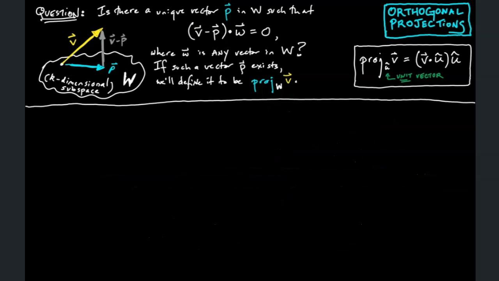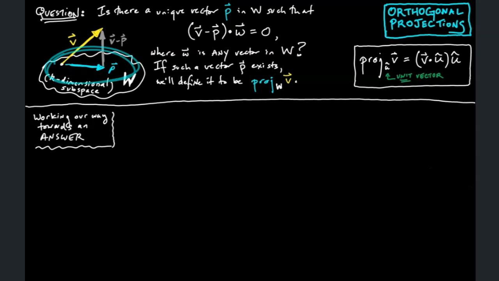Okay, good. We're satisfied that we have the condition we want. But the question remains, is there actually such a vector? Well, let's begin working our way towards an answer. What we're going to do is to figure out algebraically what such a vector P would have to look like. Well, let's see. The simplest fact about P is that, of course, it is going to live in the subspace W. So that means if we have some basis of W, which would consist of k basis vectors, since it's a k-dimensional subspace, our vector P would have to be a linear combination of those basis vectors. So let's go ahead and give names to the vectors in some basis for W.